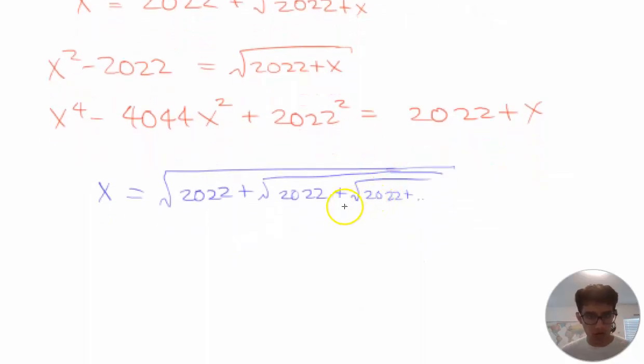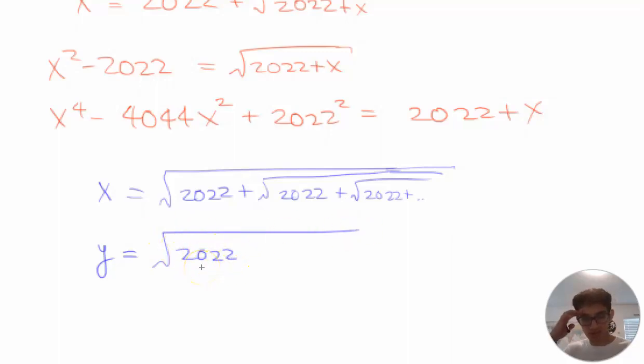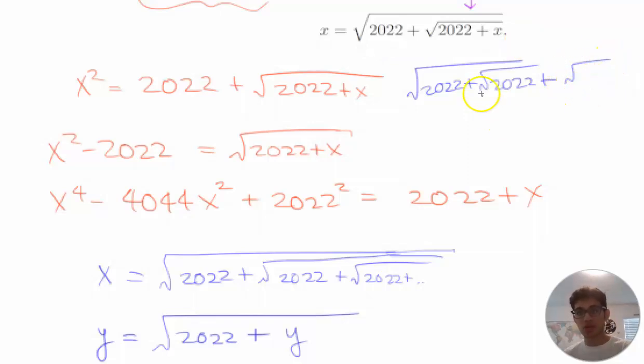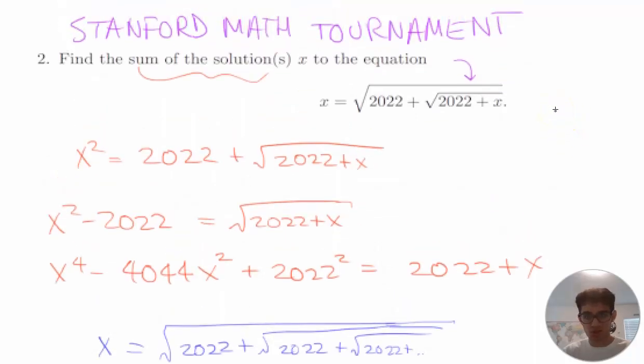Okay, now how would you do that? Well, you can just write this as y equals 2022 plus the exact same thing. So y again. That's it, right? And that's actually exactly what's happening over here as well. Exact same logic, right? You're repeating this 2022 plus x, because if you plug in x, this becomes 2022 plus, and now you put in x again, which is this entire thing. Each time you substitute this value of x in, it's just going to go on infinitely many times, forever and ever. And obviously the answer isn't going to be infinity, right? Just because it goes on forever, there's a way to do it.